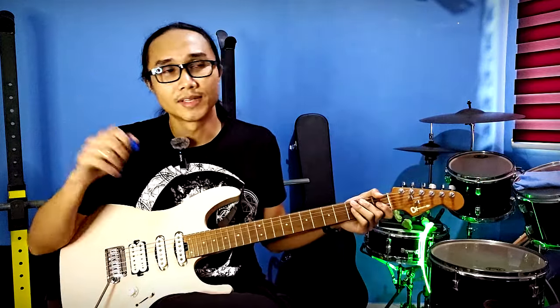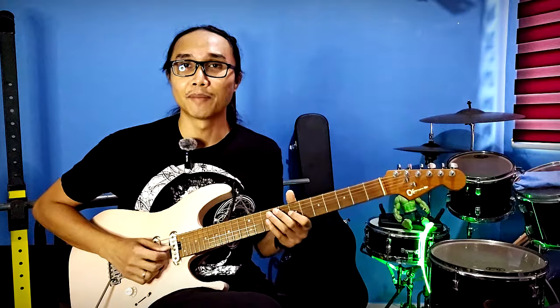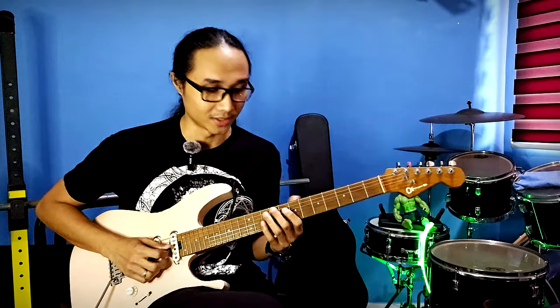So for the picking of this sequence, I just recommend to do what's comfortable for you. So you hybrid what you can and just hammer on or pull off if there are 2 notes on one string. So.